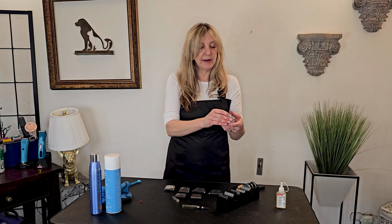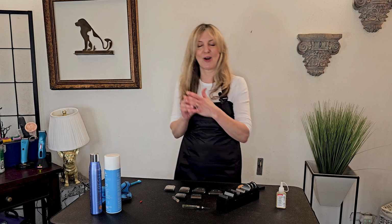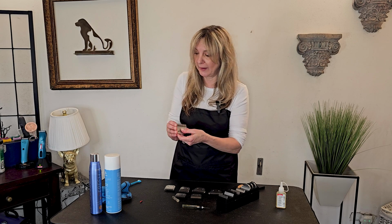Okay, now we've got a nicely lubricated clipper blade. So this guy has been brushed, it has been disinfected, has also been cooled and slightly lubricated with the spray, but now also given a proper oil treatment. So this guy is in great condition and ready to go.